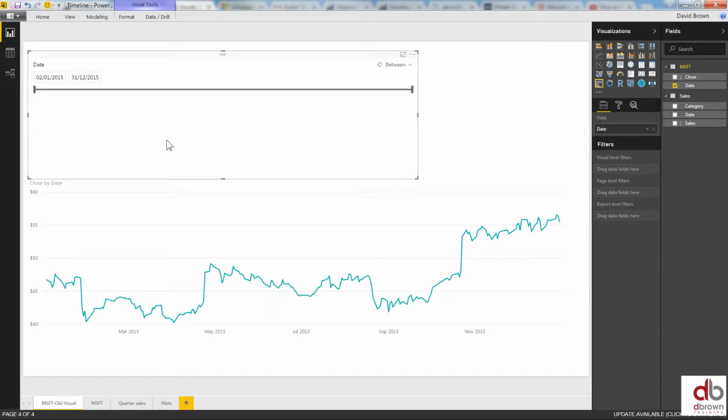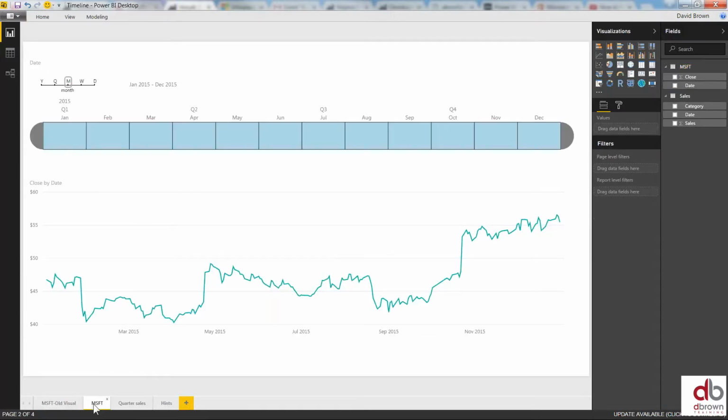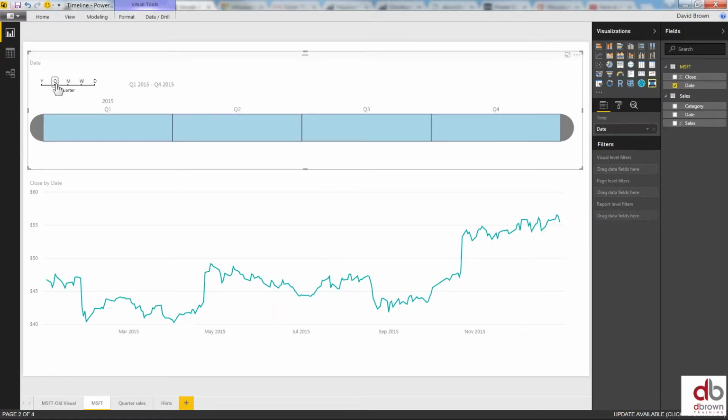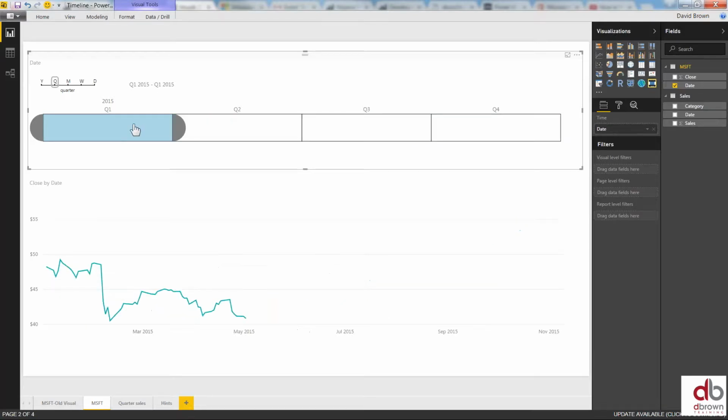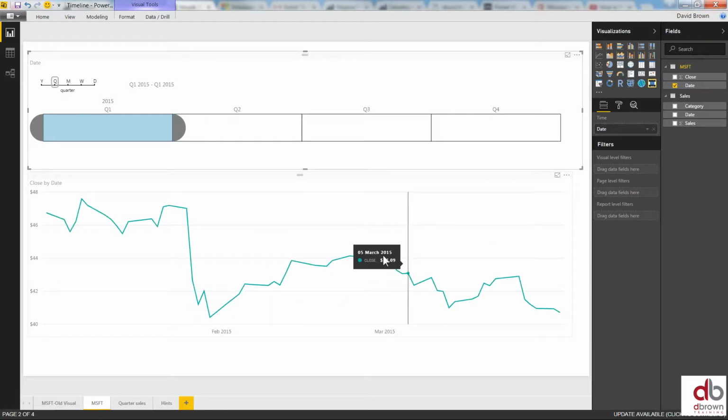But the custom visual called timeline, let's show you how that works. So if I use the custom visual called timeline, this is how it looks. So to me, timeline is more superior than the normal standard visual, because in timeline, I can decide, okay, do you know what? I want to just see certain things related to quarters. So I click on quarters, and I can see immediately quarter 1, quarter 2, quarter 3, and quarter 4. So I could just click on quarter 1, and my entire chart kind of zooms into quarter 1. Can you see that?